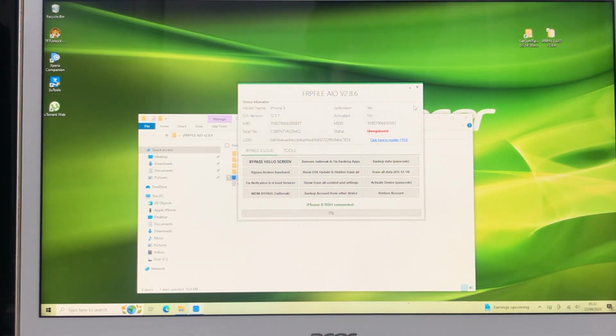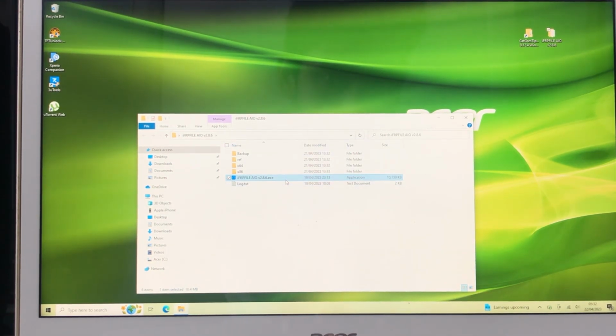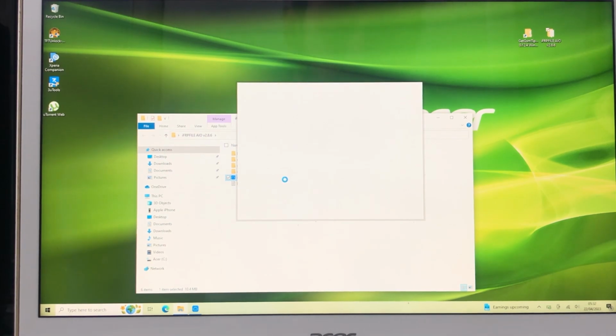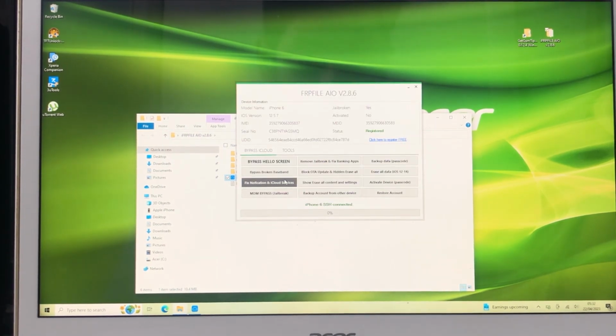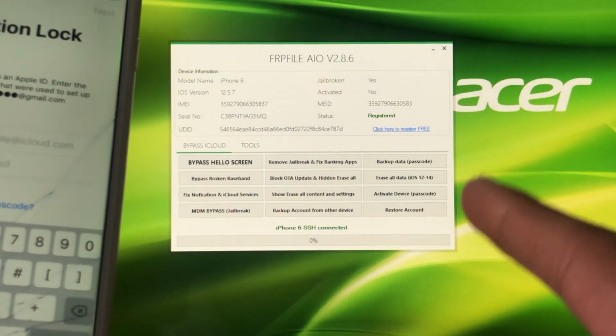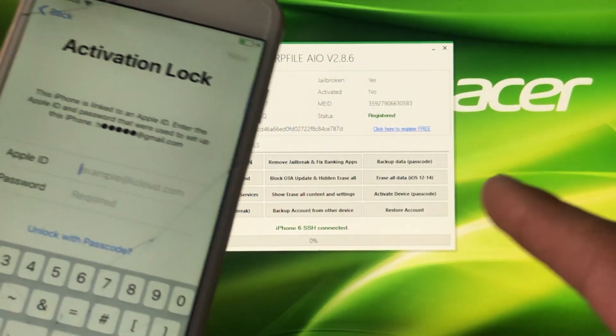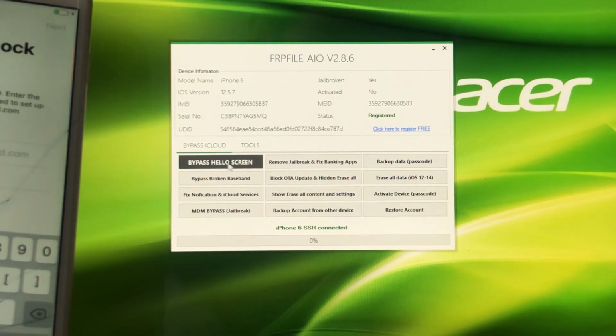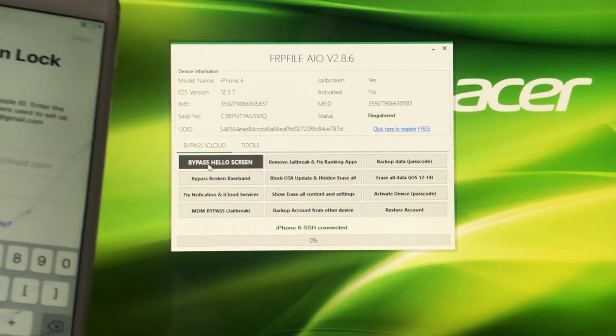So now what we want to do is we want to exit out of the program, and then we want to reopen it again, and that's going to refresh it, so then it actually shows up that it's registered, which it will be. So let's see here. There we go. Right, so it says it's registered. Alright, so now that we've got the tool loaded in and it's registered, all we need to do is we need to go right here and we want to click on bypass hello screen.